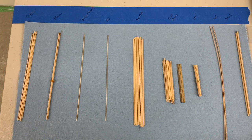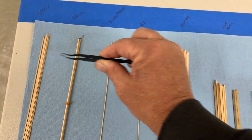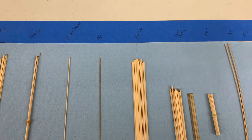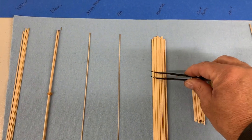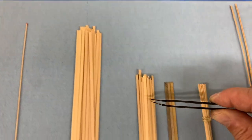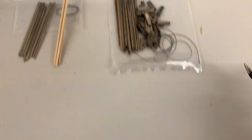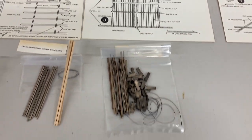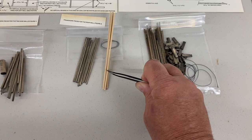Getting ready to get started on staining the rest of the wood. So this is all the stuff that was too long to fit inside my peanut butter jar. And I know this stuff is planking material, I believe, for the outside of the building, as well as this. I'm not sure, this may be pre-sized specifically for this up here. I'll have to dig into the kit to find out for sure. And then I've got these pieces here that will also need to be stained.